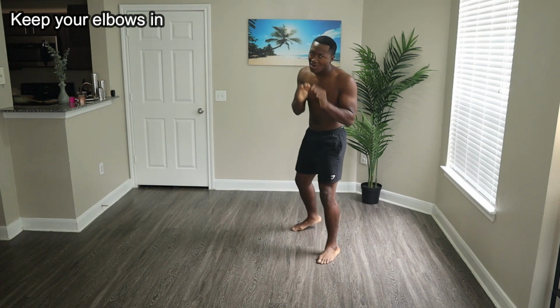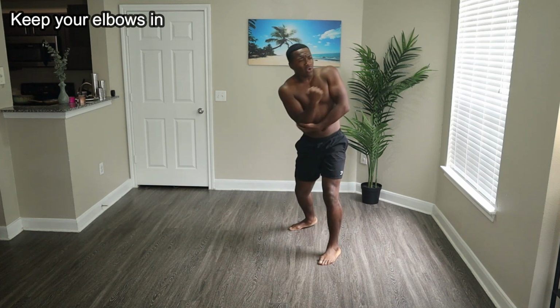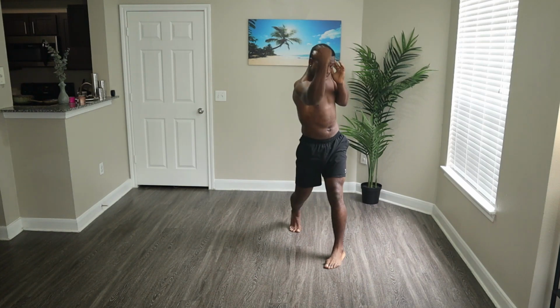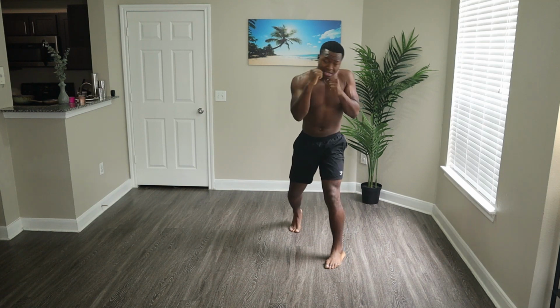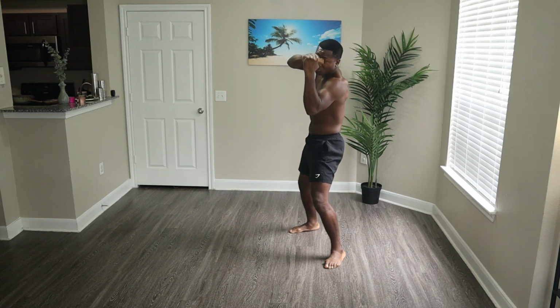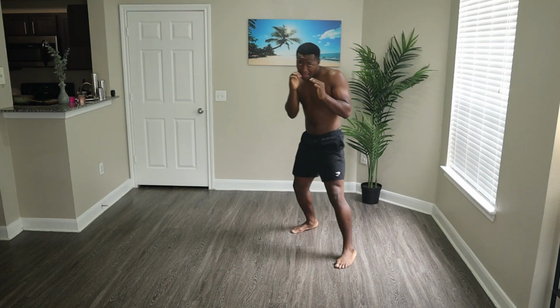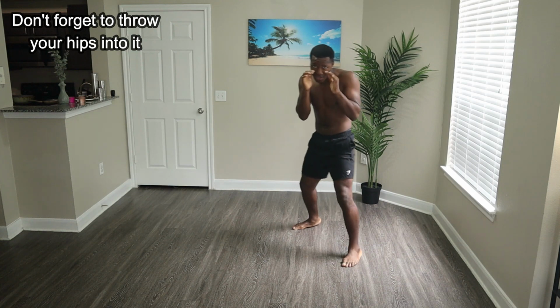It's gonna get a tiny bit harder with the uppercuts. You're gonna make sure you're throwing it again from the body. You're throwing all of your hip into it in one fluid motion. Just like that there. You wanna make sure your arm is at a 90 degree angle, but the other way. And it's the same with that lead one, arm in a 90 degree angle, but the other way, making sure those two knuckles right here are making contact. So, just like that.